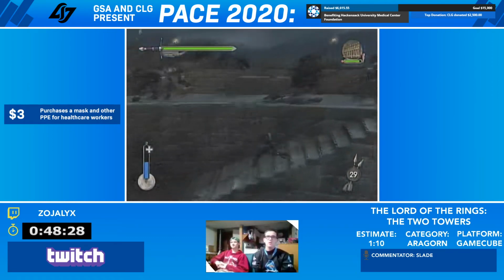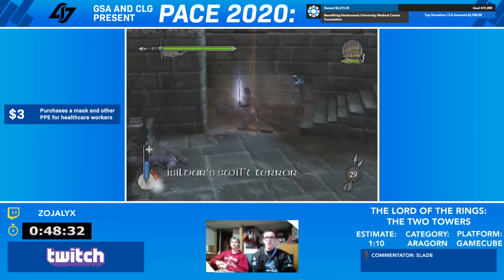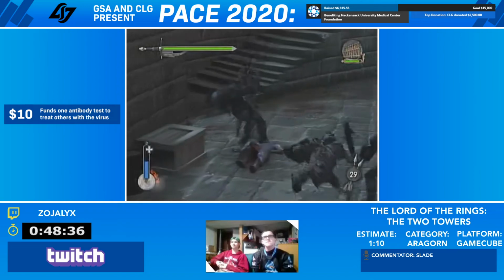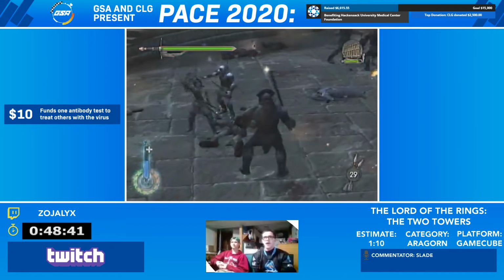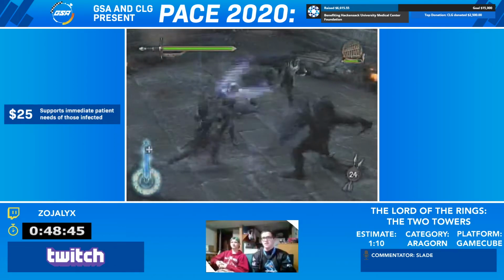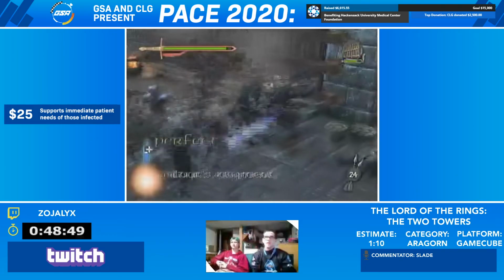Ow. This is a goblin. I swear I'm not just swinging at nothing. Ow. But getting into perfect mode now that there's Uruk-hai, we can then use our bow to kill enemies a lot faster, except for when there's one miscellaneous shield guy that likes to get it.